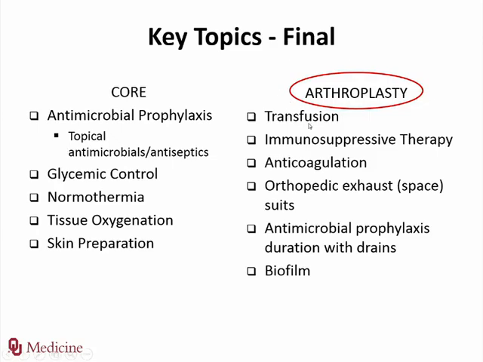Does giving a transfusion increase the risk of a surgical site infection in orthopedic arthroplasty patients? What about the patients that come in? You know, it's probably fairly common that patients with things like rheumatoid arthritis or others that are on immunosuppressives have to have orthopedic surgery. Anticoagulation, DVT prevention, does that increase the risk of infection? I love this section. I love looking at this data. What about the space suits? You know, those great, I don't know if you guys use them. Do they make any difference?